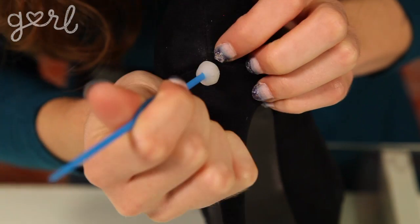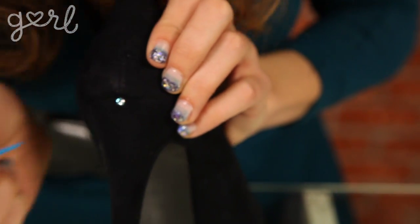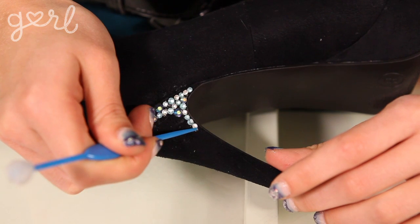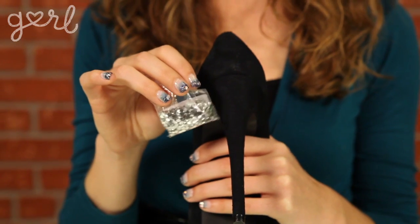Apply the glued rhinestone to your heel and press it in firmly using the jewel setter, a toothpick, or your fingers. Again, you don't even have to press too firmly. I mean, super glue is called super for a reason. Once you've got your technique down, go ahead and repeat this process until you've covered your desired area. Now, using a 3-inch heel with 3mm rhinestones means that you've got several hours of gluing to do. If you want to bejewel your heels my way, then I would recommend watching a movie or inviting a friend over to hang out and help out.